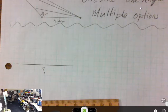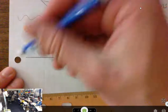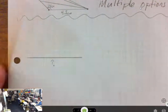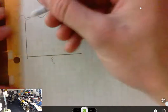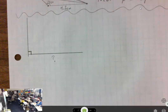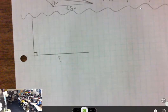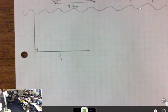What else can I call 90 degrees? A right angle. Fortunately, graph paper is really nice for me. It's already got right angles shown because these boxes make right angles. So without even using the protractor, we can make that a 90 degree angle, which we don't have to write 90 degrees if we draw a little box in there. Everybody with me? How long should this line be? It doesn't matter. We don't know, but we do need 60 degrees.